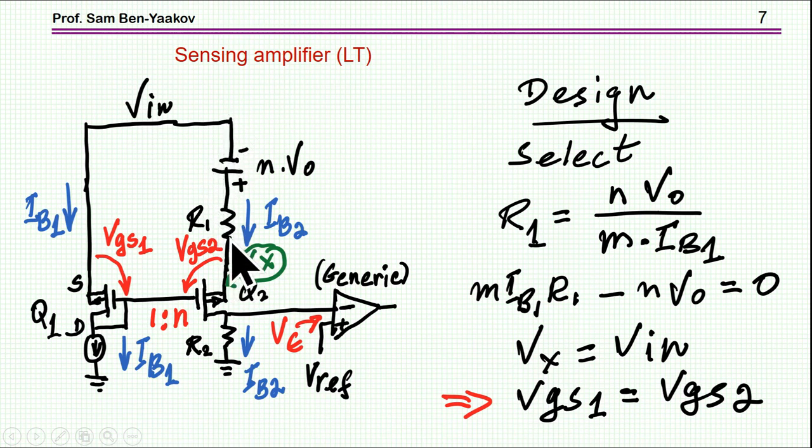Because this branch here, the total voltages sum up to zero. And therefore, if the gates have the same potential, the same voltage, then this would mean that indeed VGS2 will be equal to VGS1 at this point.